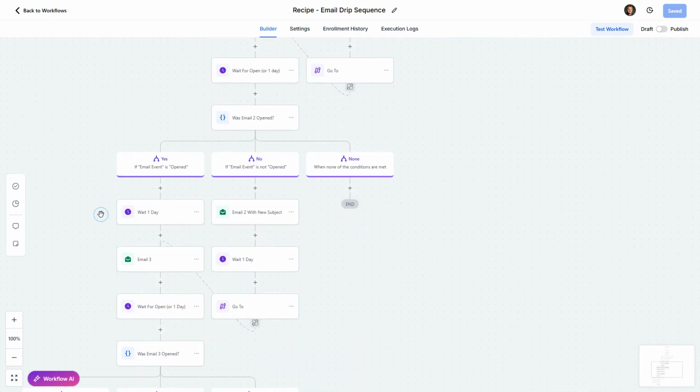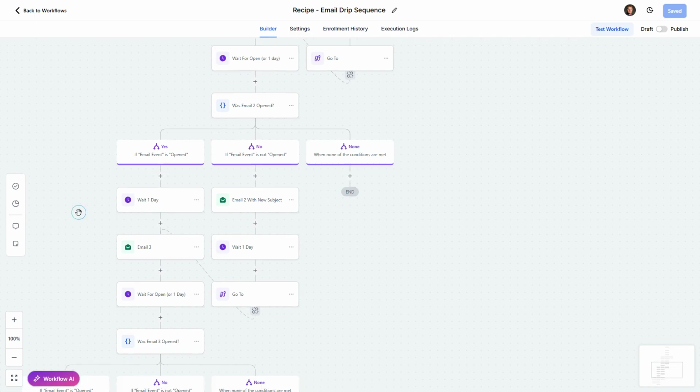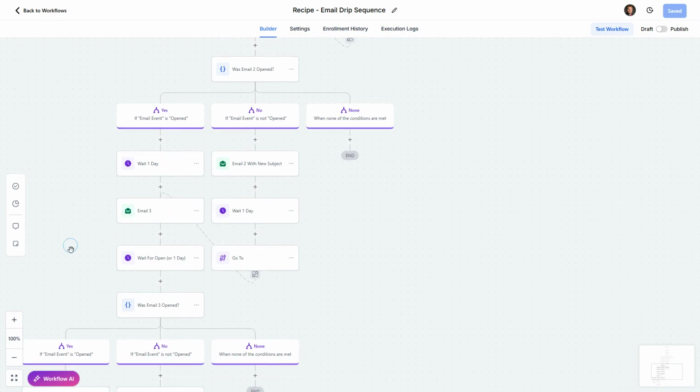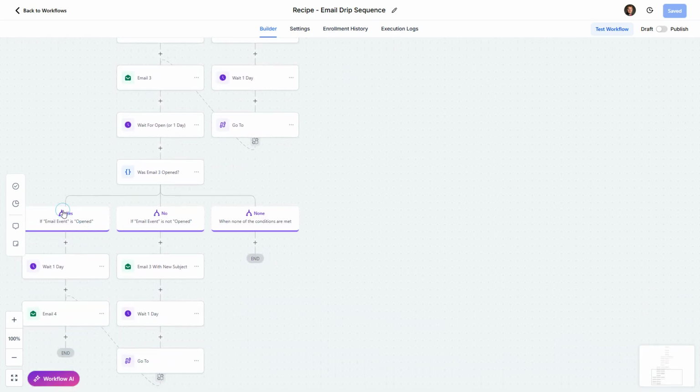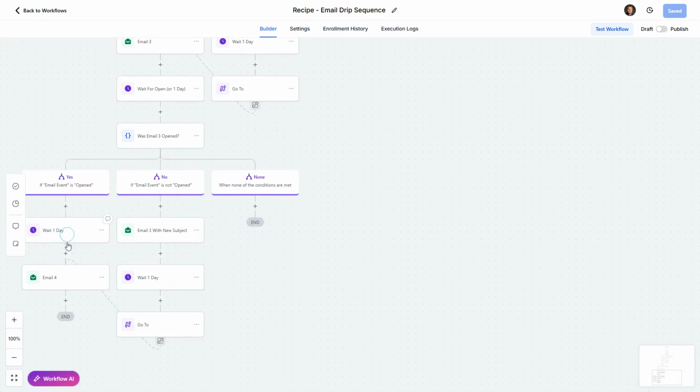And if yes, then we wait 1 day again, and then we send a third email and wait for 1 day, and then we check if the third email was opened. And then again, yes, the third email was opened, wait another day, and then send an email number 4. And then the end of the workflow.